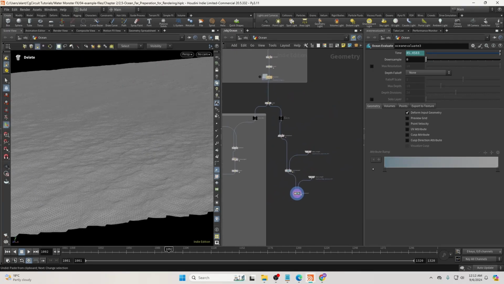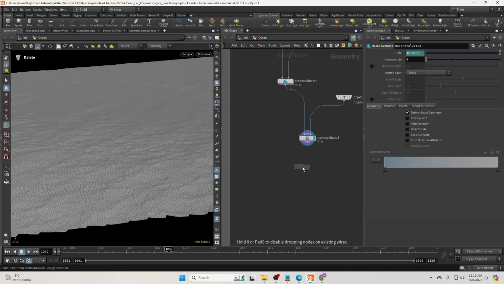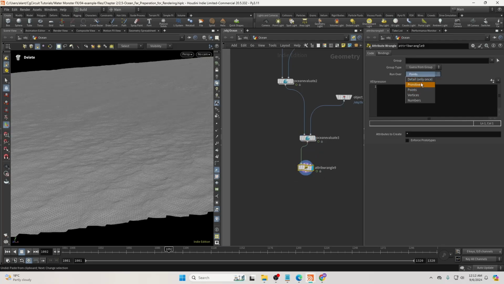The next thing we want to do is create all the necessary attributes. So let's create a wrangle, and we want to run this on detail. So we want this to be an ocean ID that equals 1. Then we want to have a displace mask. So since this is not going to be displaced, we're going to set this to 0. And ocean foam, since we know the foam is going to be a texture here, we want to set this to 1.